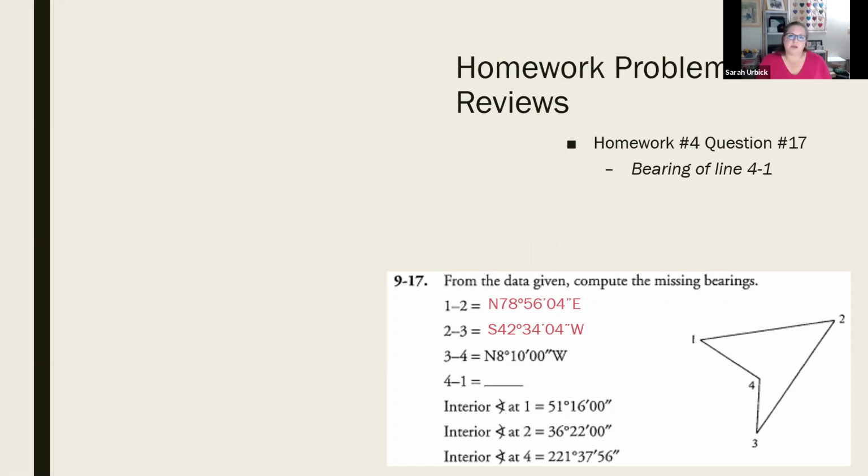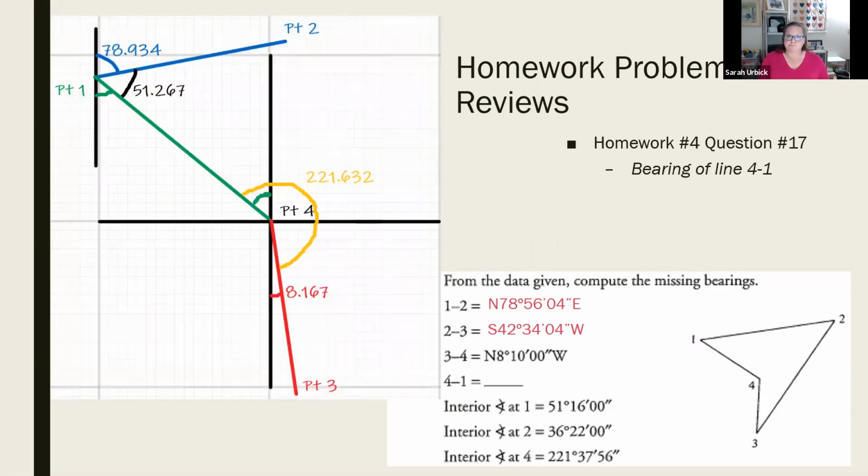Okay, so everyone pretty much got 1 and 2 and 2 and 3 correct. So I'm just going to give those as a given. What seemed to bite everybody was figuring out from 4 back to 1. I couldn't find a common theme as to what was throwing everybody off. They were all just a little bit different. Okay, so what I did was I sketched it out. When in doubt, sketch it out.